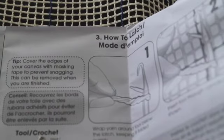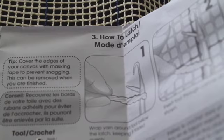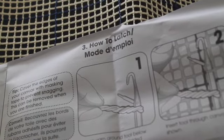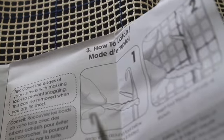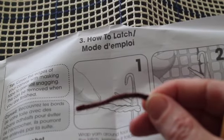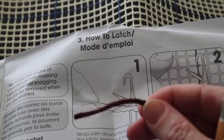Let me show you an example here. My colors will be a little different, but I know how to take it off. You're a good experience, you know how to. It'll be an easier way of showing you by a darker color. Okay, here's your strand for whatever color and whatever symbol they're asking you to do.